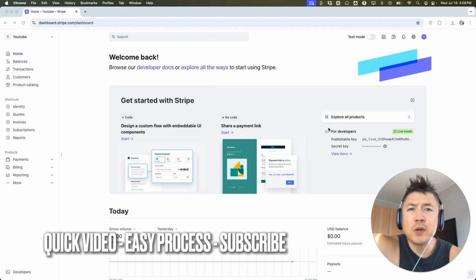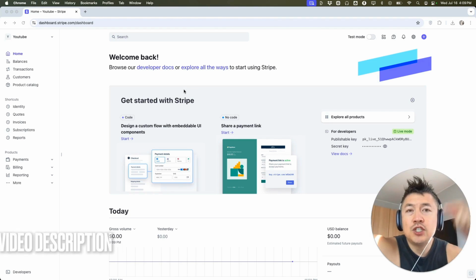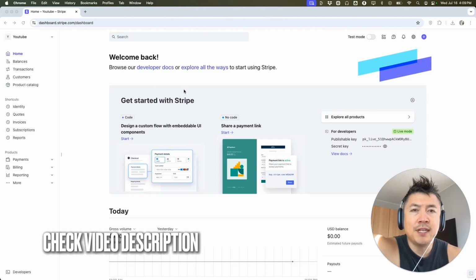First off guys, real quick video, not too many steps involved, so be sure to stick around to the end of the video. But why would you want to accept crypto stablecoins in your Stripe account anyways? Well, that's pretty easy. If you're running an online business, especially high ticket, sometimes your customers want to pay with their crypto stablecoins, and with Stripe, you can turn on that feature. Whatever the case is, it's a pretty easy process. It's handled here in your Stripe dashboard. Check my video description. I'll try to leave the written instructions there as well.